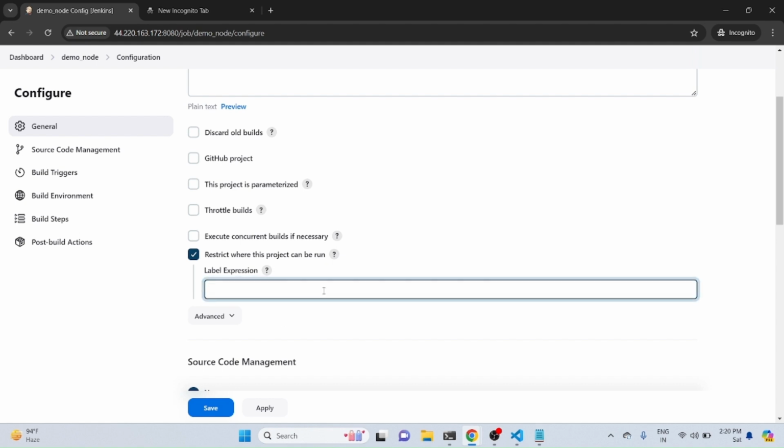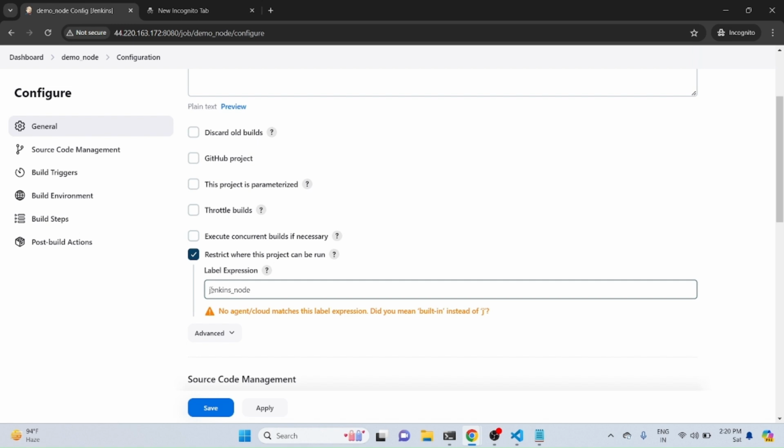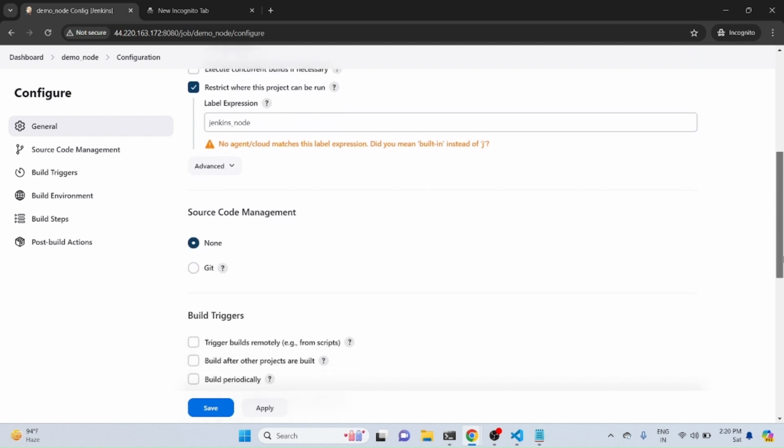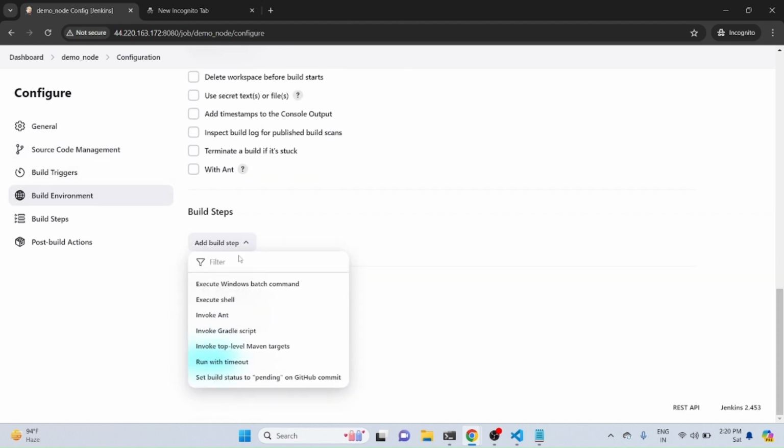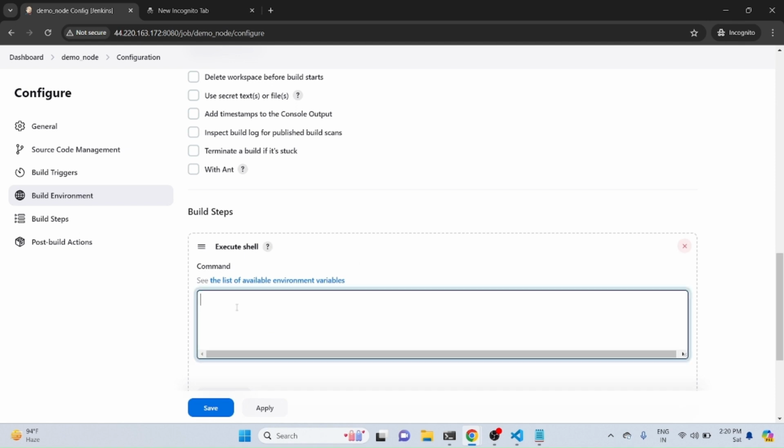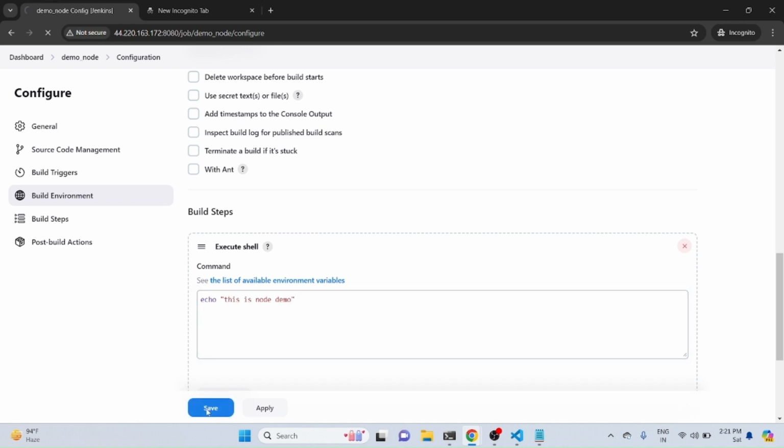So it will allow us to enter our node name here. Then I just wanted to print a message. Echo, this is node demo. Save it and execute the job.